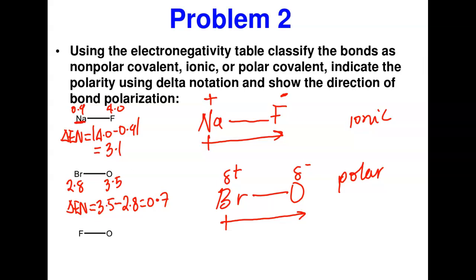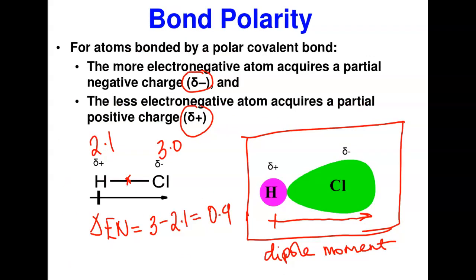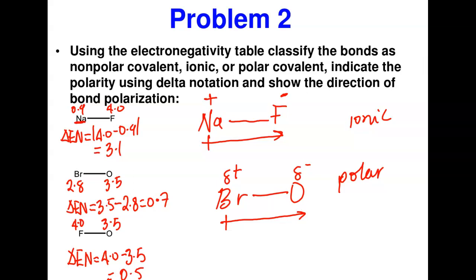The last, but not the least, fluorine to oxygen. Let's look at what that gives us. Fluorine is 4.0, oxygen is 3.5. If we look at the change in EN, it's going to be 4.0 minus 3.5, and that will give us 0.5. Now, it is 0.5 and greater, so this is going to be a polar covalent bond. So we go back and draw it. Our F to O, this is more electronegative. It gets this. This is less, and then the bond polarization will be from this way to this way. And of course, this is what? A polar covalent bond.